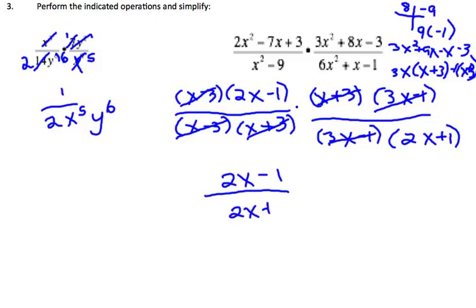Now wait a minute. I said there was nothing I could do with those. Can I divide out those two x's? Think about it a second. And I hope you're saying, of course not, Miss Nystrom, those don't divide out because neither one of those is a factor. This is a term in that binomial, this is a term in that binomial, and therefore they can't be divided out because we can only divide out factors. So in fact, that is my final answer.